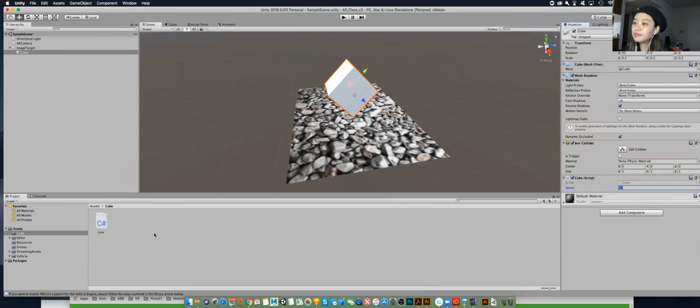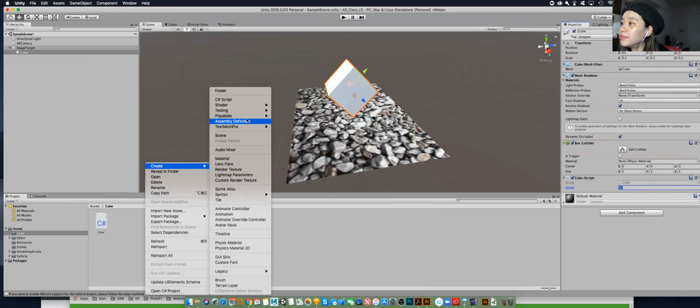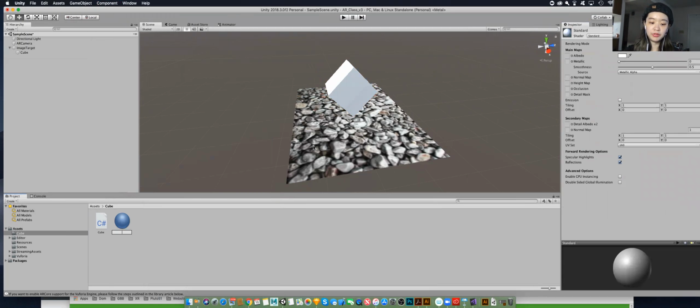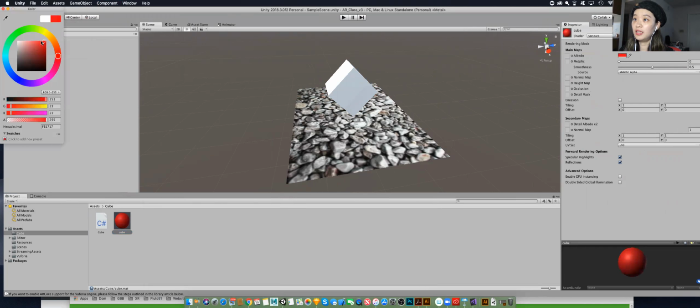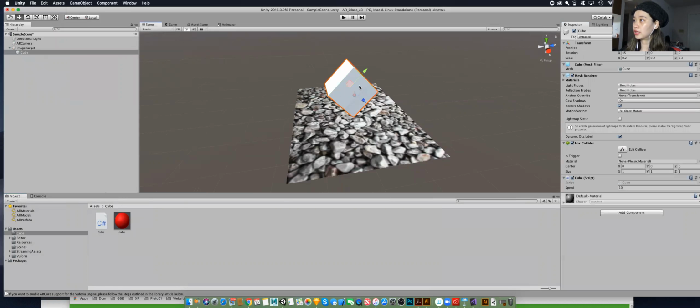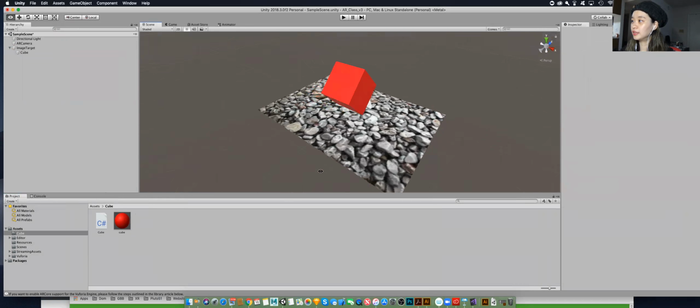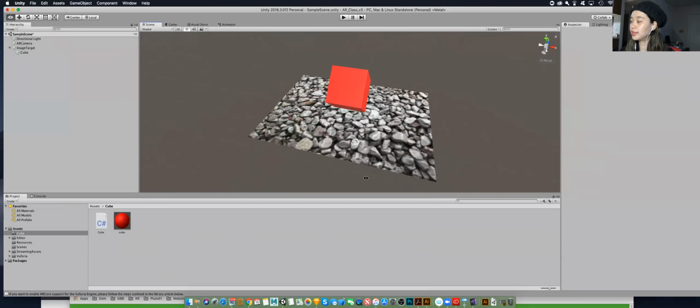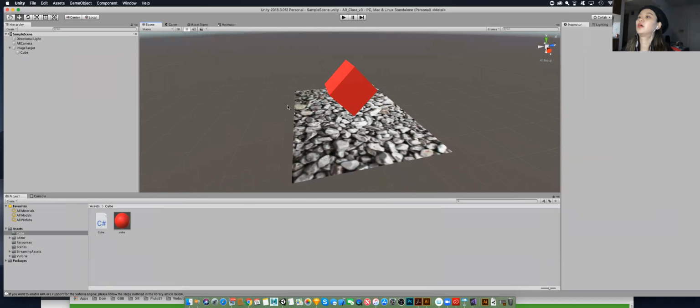Okay, so let's add a material, make it another color. Make sure it's pretty. Okay, so for the material, we use the cube. Do you want red? Yeah, red looks cool. Okay, go here, drag the red to here. Yeah, that looks pretty cute. Now, let's test it out.